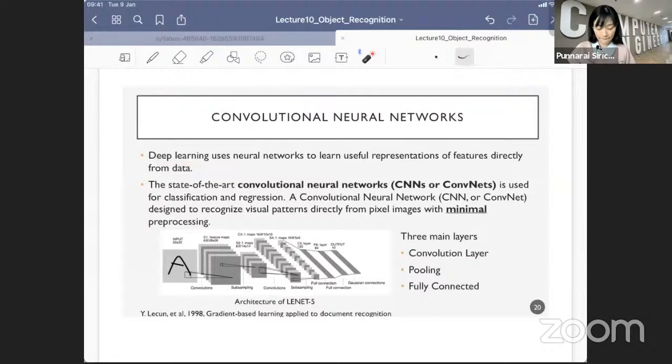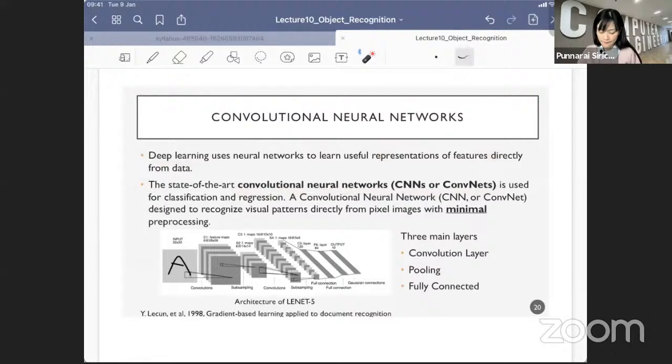So deep learning has the ability to learn the representation of features based on the samples or the incoming training data set. And the state of the art, or the first deep learning model, is called the convolutional neural network, or CNN, or ConvNet, right? And it can be used for classification and regression.